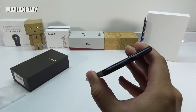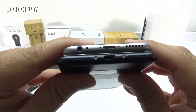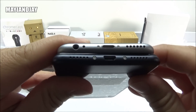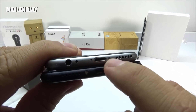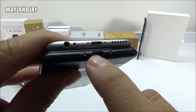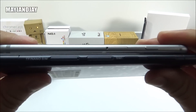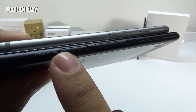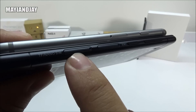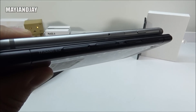Here we're going to compare it briefly, at least body-wise, as it is very similar to the iPhone 6. I have the original iPhone 6 from T-Mobile, and we can see how similar they are on the bottom, except that this one uses the 8-pin connector from Apple and this one is going to be the standard micro USB. On the right side, we find two SIM card slots. The awesome thing is that it supports two SIM cards, but you can also use a SIM tray to upgrade the memory — you can install a TF card up to 64 gigabytes.